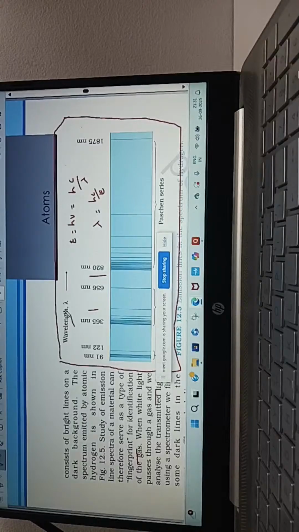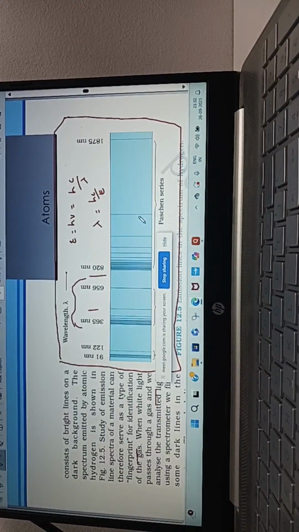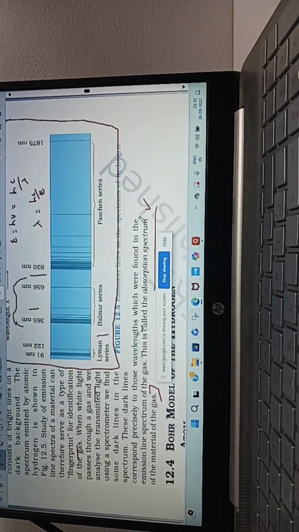This will be the visible light wavelength portion, because you know that visible light is 300 to 700 nanometer. This is the infrared light. Their wavelengths, if you know, you can find out. Ultraviolet, infrared, visible light. These three things are there in the spectra, right? Draw and explain. And what are the uses of this atomic spectra?